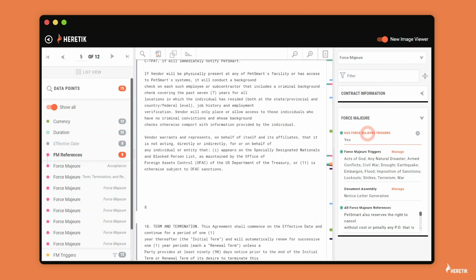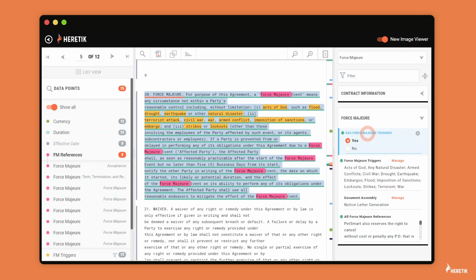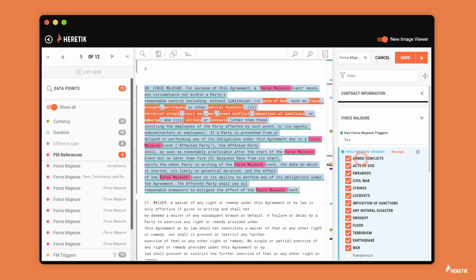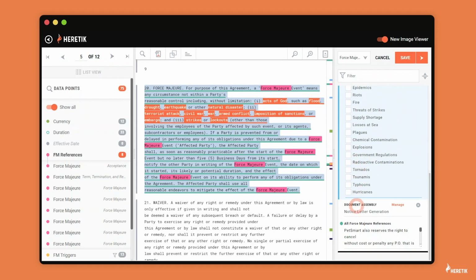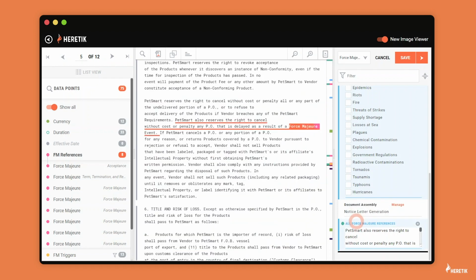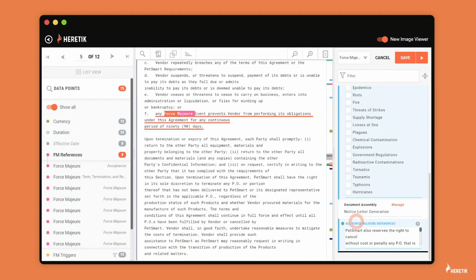And since I've used Send to Field, I can click on the field to navigate to where in the contract that decision was made for all instances of Send to Field. I didn't send a field for document assembly, so the location in the contract is not maintained. But if I hover over this all force majeure language field, I'll see that this field has 3 different highlights in this helpful tooltip. And if I click the field multiple times, I can cycle through every instance of that language.